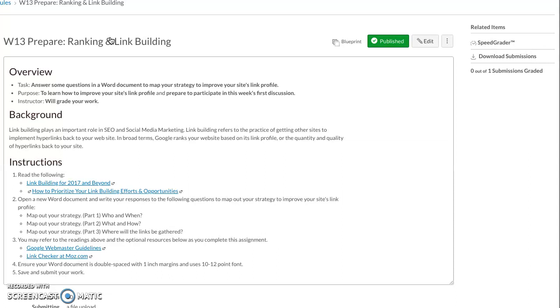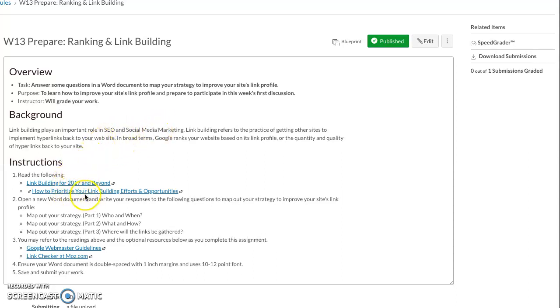But this doesn't just develop naturally. It can, but it will develop much faster if you have a concerted effort or strategy. And so that's what this assignment is about, a strategy that allows you to develop links to your website as fast as possible.